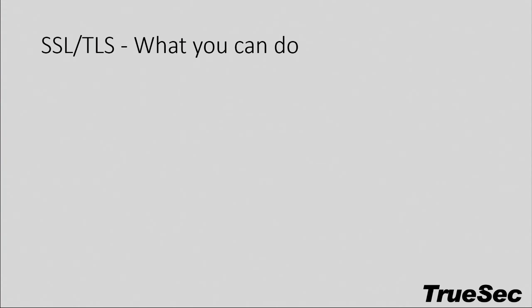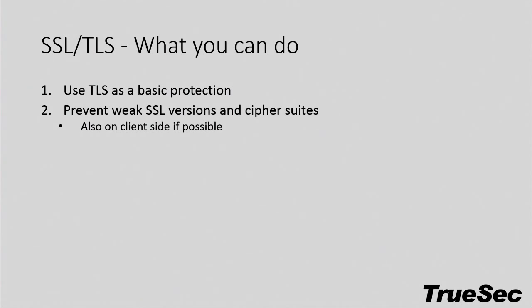So what can you do? Well, I think it's pretty simple. You can use TLS. It's what we've got, and it's worked out fairly well so far. You could try to prevent weak versions. There should be no SSL version at all, and hopefully, if you're really lucky, you could stick to TLS 1.2, but you probably can't. But at least newer TLS versions, and try to limit the ciphers. We're not supposed to allow RC4 these days, are we?